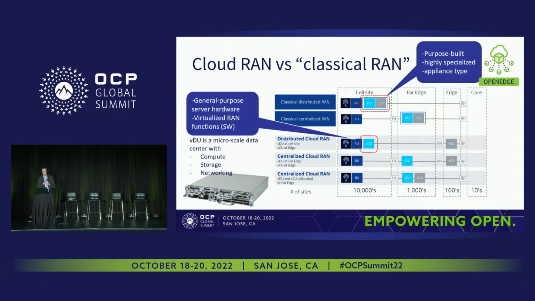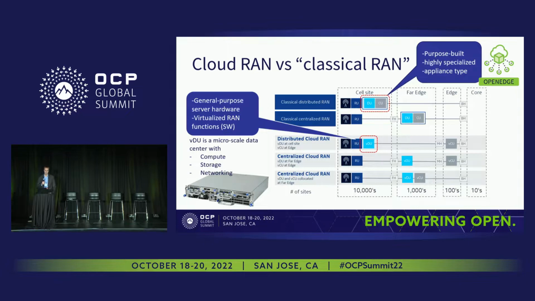Then about the deployment options. There are several different deployment options of the Cloud RAN. And I'll start briefly by introducing also how we actually deploy, as of today, the classical radio access networks, meaning basically the purpose-built hardware that is today still mostly used to build the 5G networks. So in the classical architecture, we have 2 different models to deploy that as well.